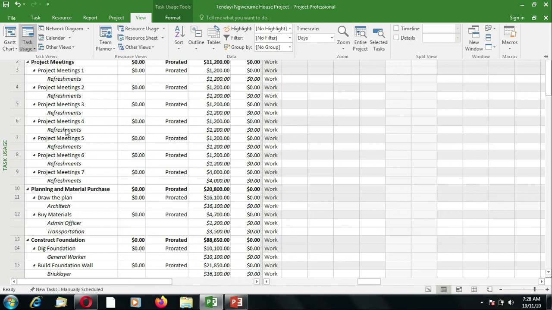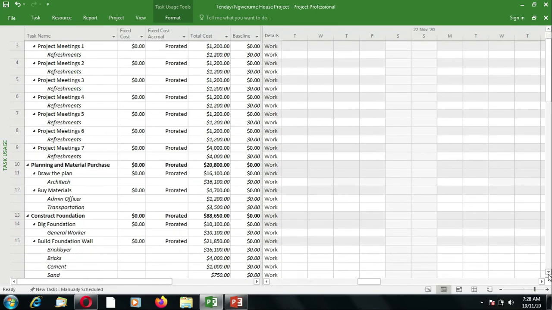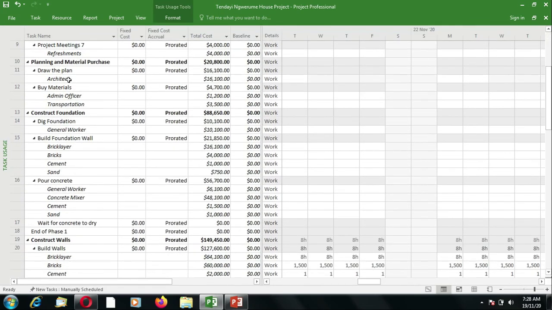So now the task usage view is showing you under each task the actual cost item. In this case, for the project meetings, the only cost item is the refreshments. You go to the planning and material purchase. Under the drawing of the plan, the only expense is the architect. Then you go to the buying of materials. You have got the admin officer as well as transportation.